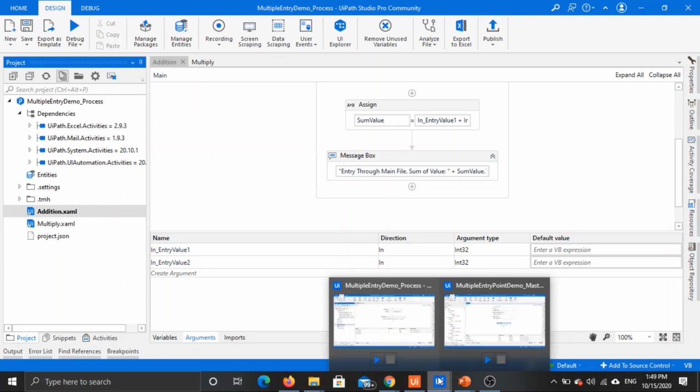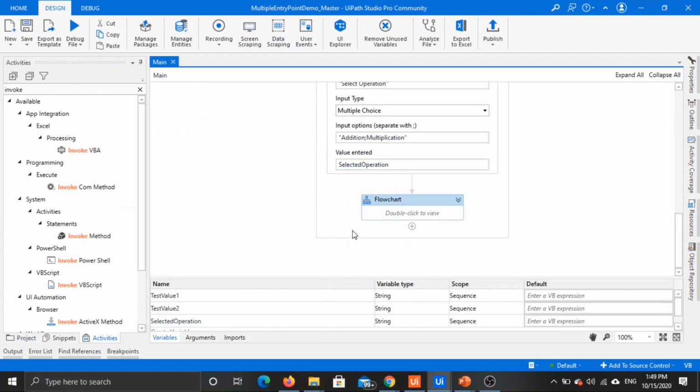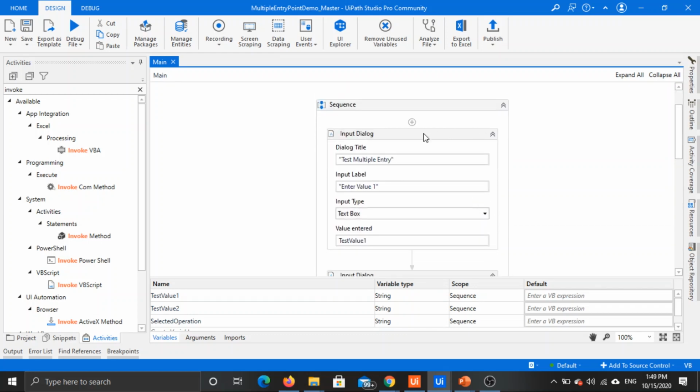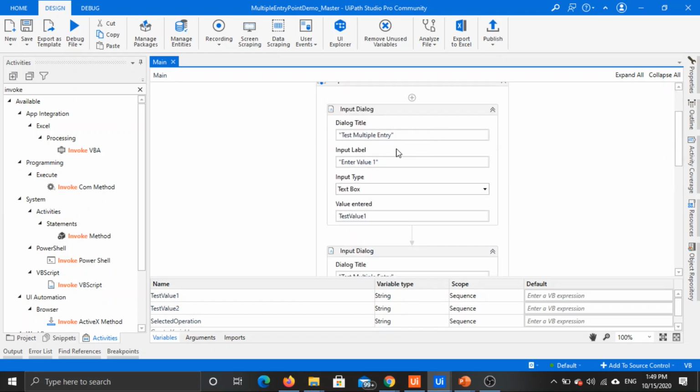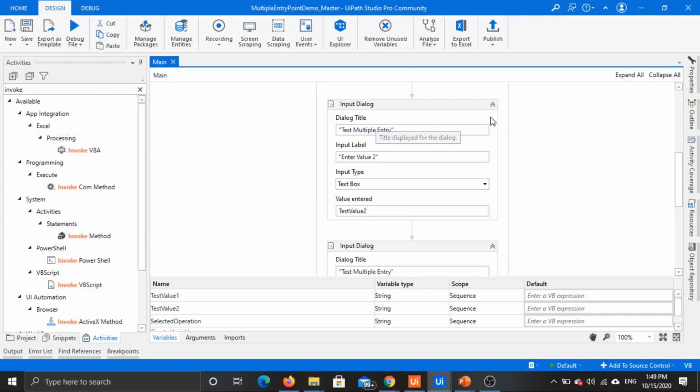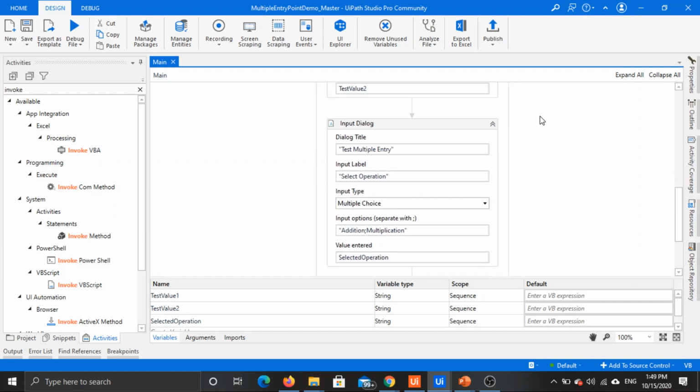So I have another process over here where I get input. The user will input two values, number one and number two, through input dialogues, and the user will also provide the operator, whether the user needs to perform the addition or the multiplication.